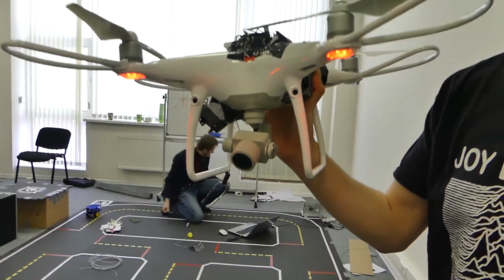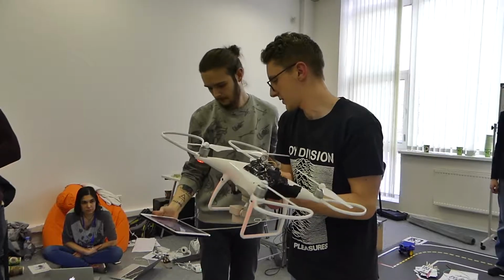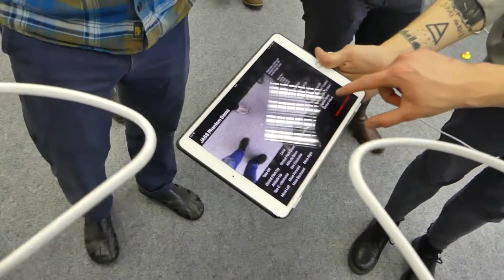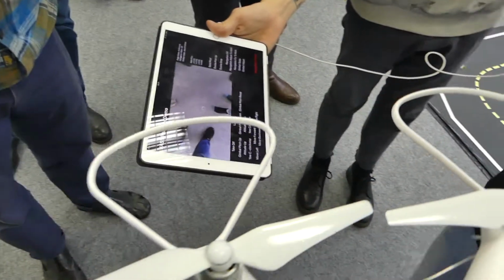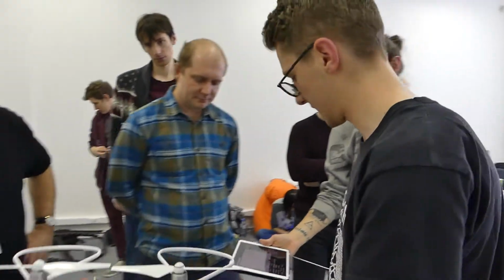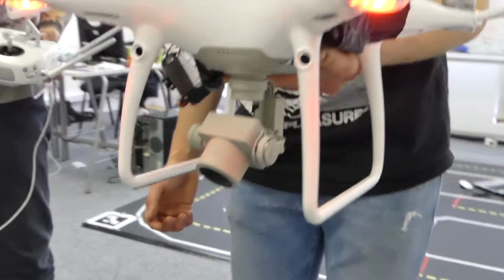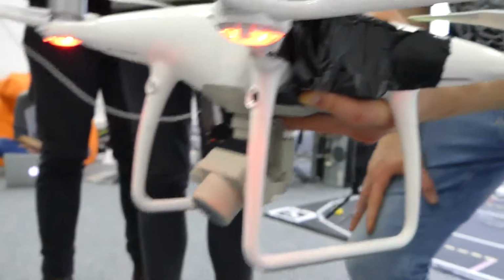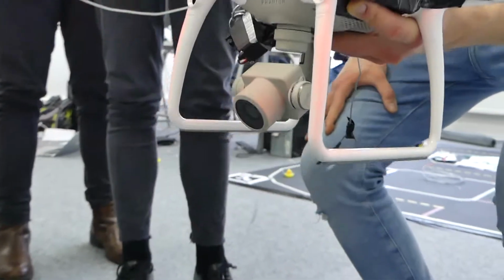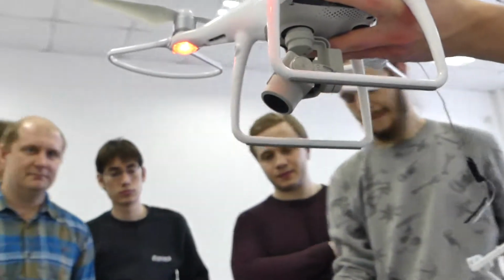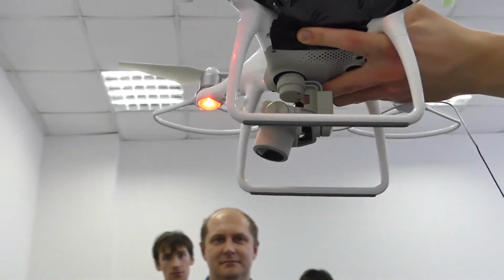The DJI SDK does not have much documentation. So we have this really simple interface, and you have some kind of commands, for example, gimbal adjust. If the drone sees a mark, it will automatically adjust its angle to it. I can only see it when it moves, so I'll just move it like this. And it goes up, and can you go over it? Yeah, sure. That's probably best.